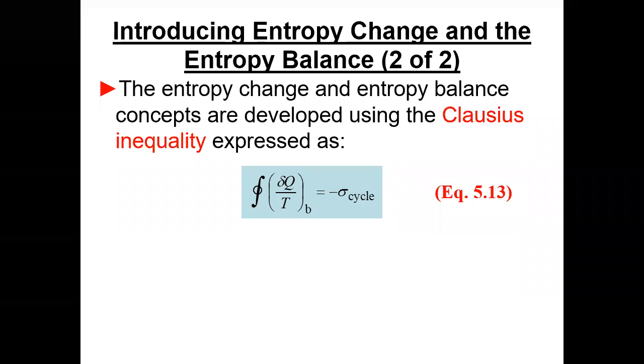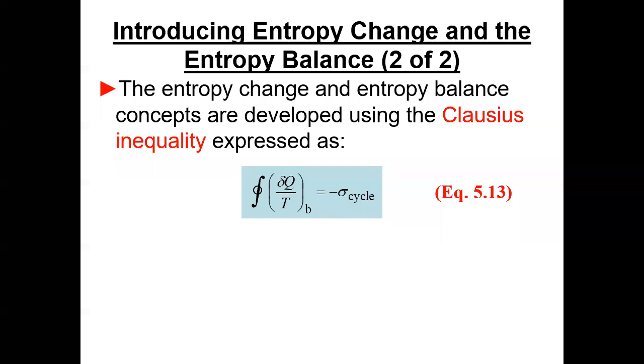And of course, dq is just a little bit of heat transfer at the point where it enters the system, and we're going to divide it by the absolute temperature. Don't give me any of that Fahrenheit or Celsius crap. I want Kelvin or Rankine, or you're going to get a big red mark, right? Okay. So it's the amount of heat that comes in divided by the temperature on the boundary at the location where it comes in.